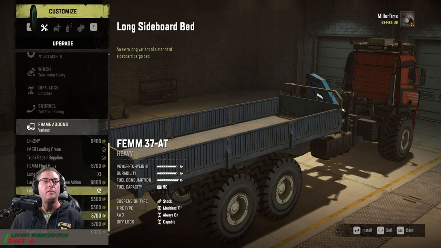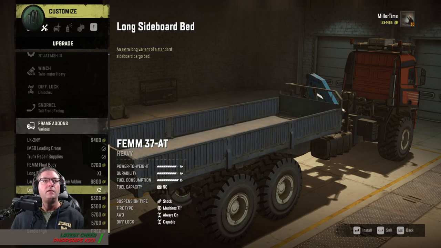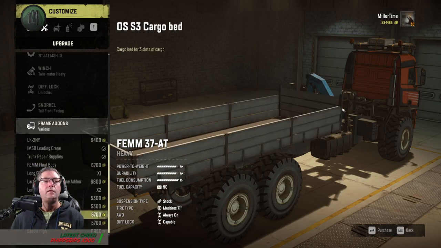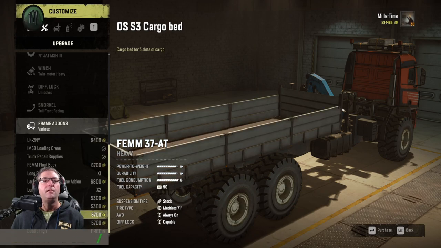I saw someone put, I don't know what the difference is between cargo bed for three slots of cargo, an extra long variant, standard sideboard cargo bed, but it doesn't tell you how many spots it is. That's not good. This one can carry four units, but we don't have the crane then. And you got the saddle high. So this one says you can do three spots. That's three spots. Kind of like this one here. But I don't know what the difference between this one is and.